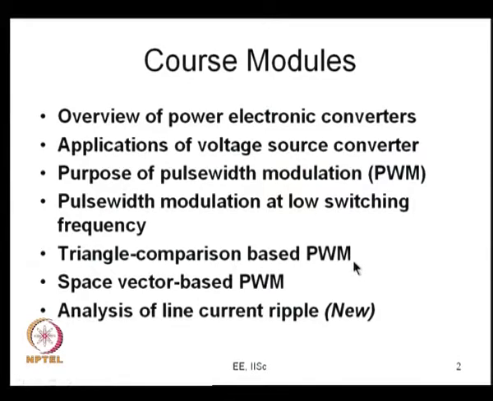We discussed this in one of the modules, and subsequently we discussed an alternative way of PWM generation, which is the space vector based PWM. We produce PWM using this notion of space vector, and we also looked at what is common and what is different between these two. We observed that whatever PWM waveform can be produced by triangle comparison can also be produced by space vector PWM, but certain PWM waveforms generated by space vector cannot be produced using triangle comparison. That is, space vector based PWM is more general than triangle comparison based PWM, and the specific example is advanced bus clamping PWM, which is possible through the space vector approach and not possible by comparing with a triangle.